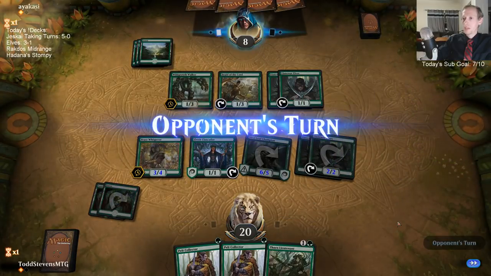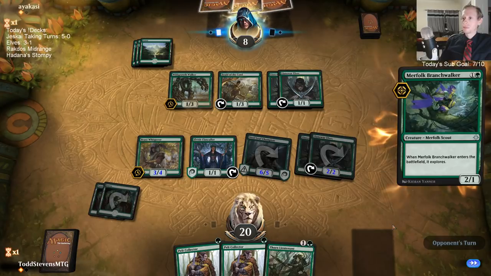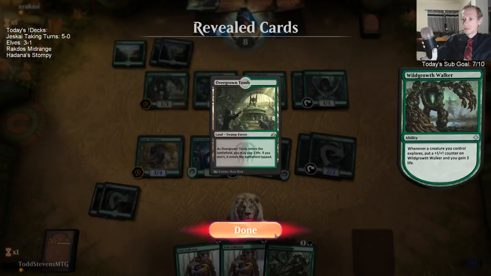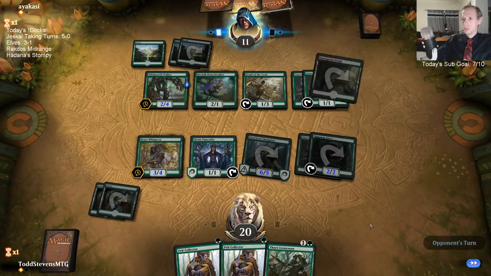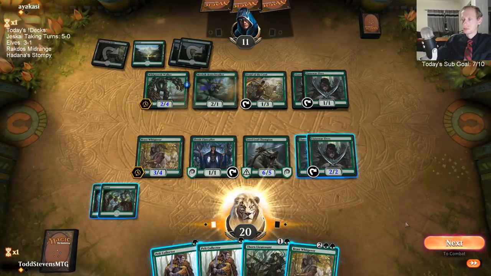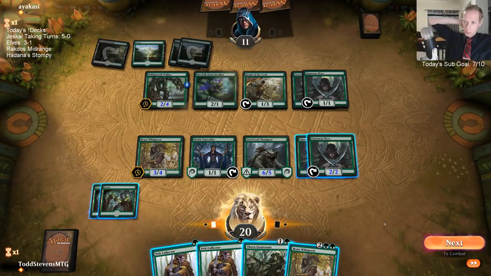They do not have any black mana yet, which is a good sign for us. Yeah, Deckmaster working. Uh-oh. Well, both of their creatures are 2 power. Nothing blocks Steel Leaf still.